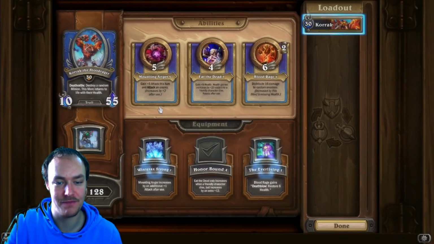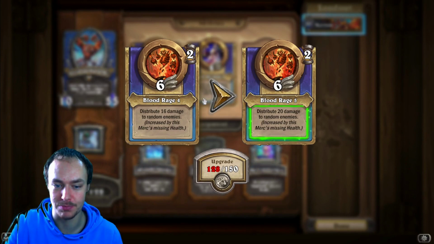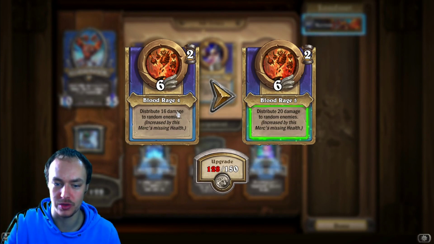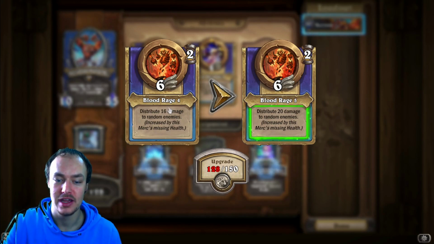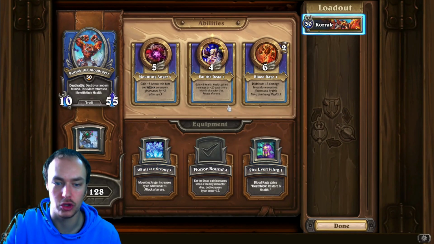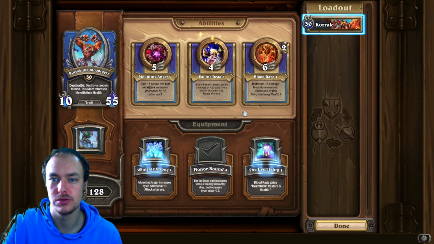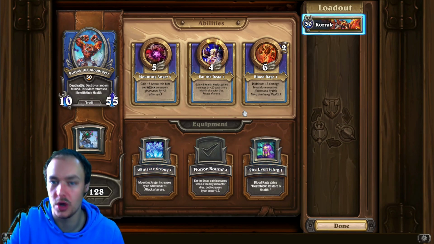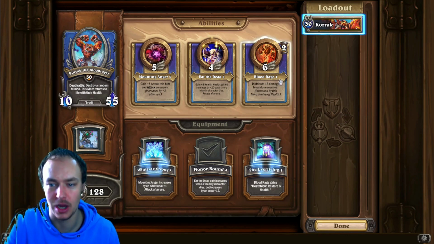And then if this gets attacked or loses health, it upgrades this Blood Rage, which is going to distribute damage to random enemies, and increases for each of his missing health. So if he has a lot of health, this just scales a lot. Unfortunately, it wasn't very good. It didn't do that much damage, or when it did it was to just one unit. It didn't distribute it fairly. It was just random, which makes that a lot worse.